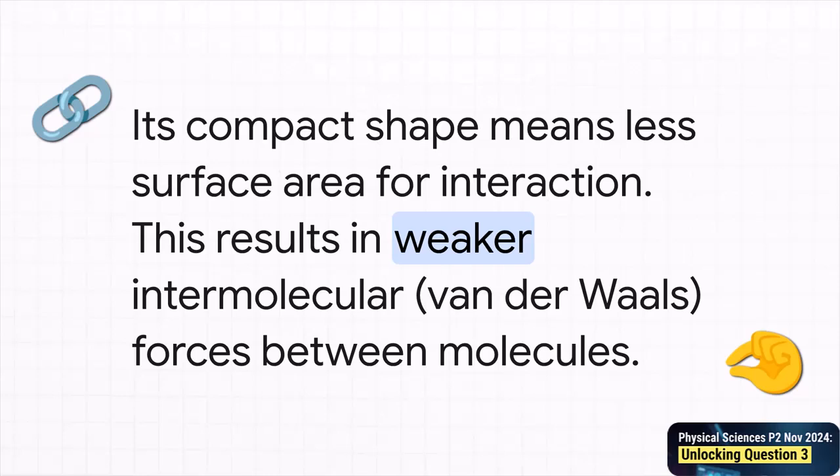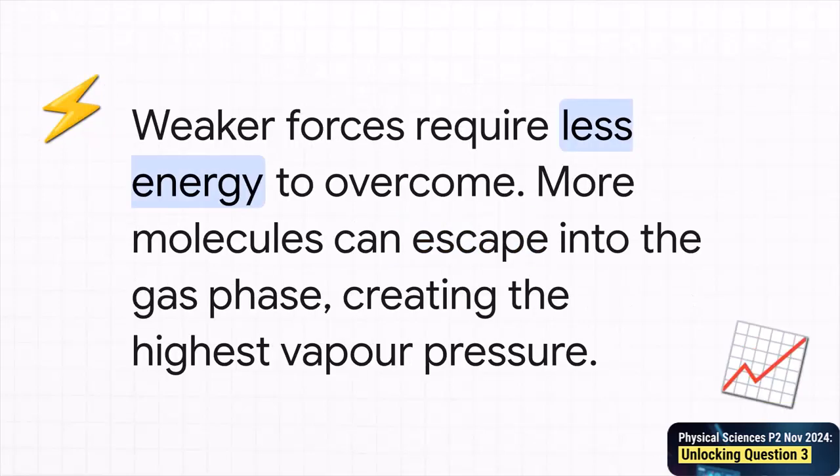The rulers, right? They have more surface area to connect. It's the same idea here. A smaller surface area means weaker, sticky attractions between the molecules, specifically weaker van der Waals forces. And here's the final piece of the puzzle. Energy. Since those sticky forces holding the molecules together are so weak, it takes way less energy for a molecule to just break free and fly off.